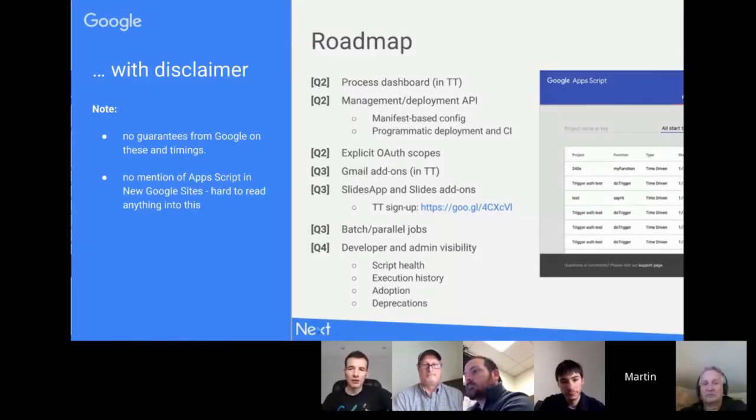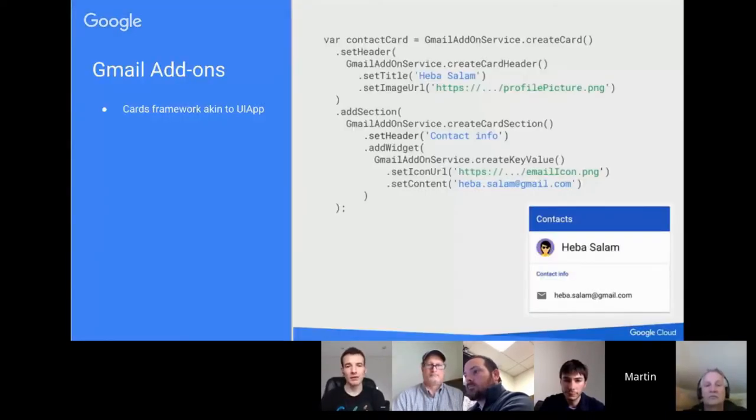Well, so we're going to go into some of the sessions dedicated to some of the things mentioned on the roadmap. One of those was the Gmail add-on. What I think is quite interesting about the Gmail add-on announcement is the fact that it's baked into the platform. It is coded using AppScript, but if you pick up Gmail on Android or iOS, the actions that you're coding with AppScript are going to be there just as they would be on the desktop.